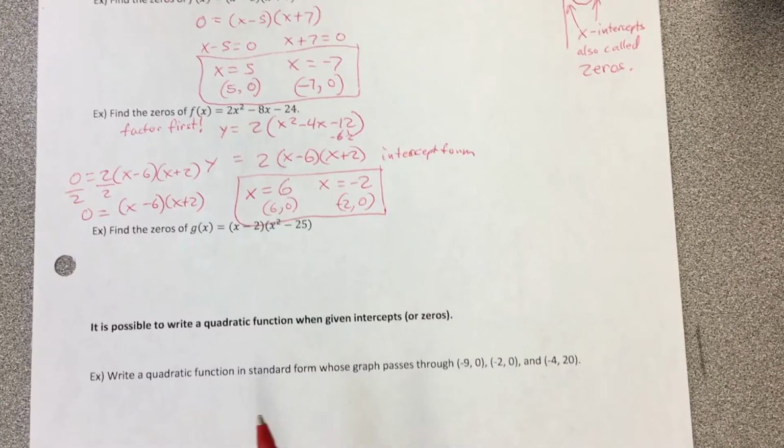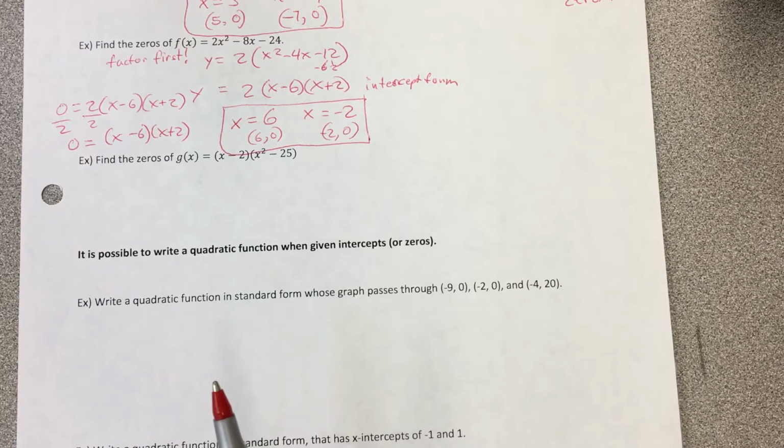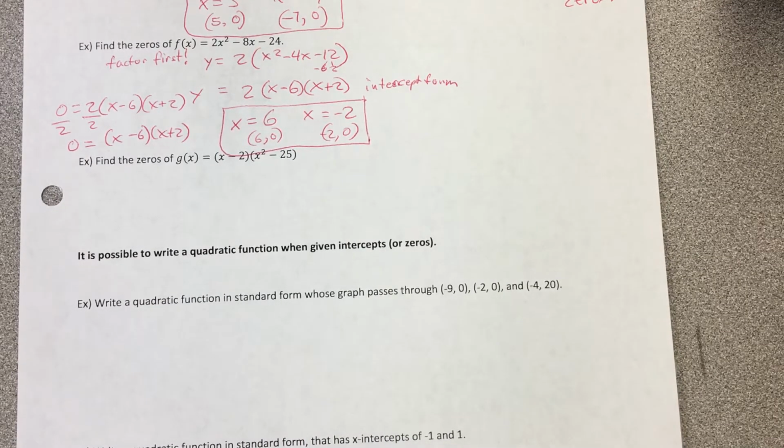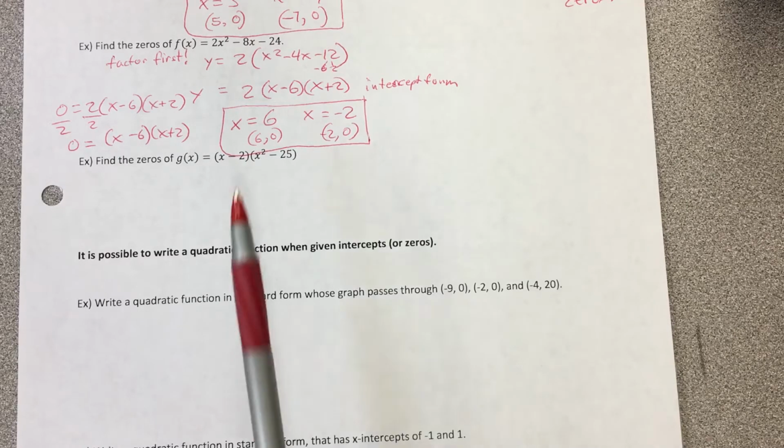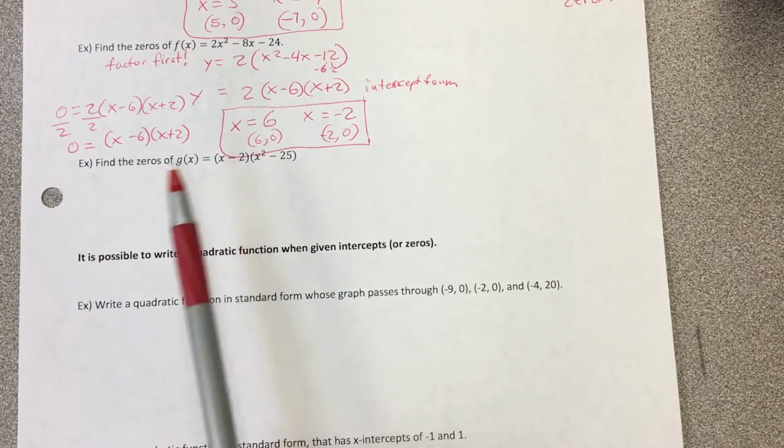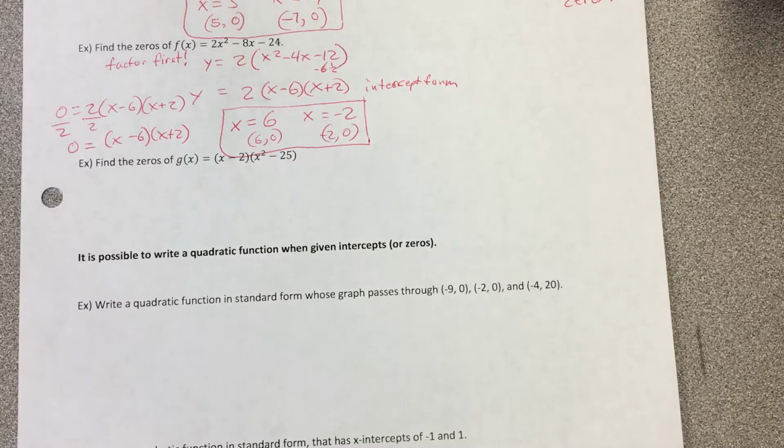Let's look at our next example here. It says find the zeros of g of x. Now, I debated on whether or not to include this because actually this is not a quadratic. See how it's x squared and then you've got x? If you were to multiply this out, you would end up with x to the third power, which if you recall is a cubic. But the same ideas apply, and in algebra 2 we're gonna do a lot of graphing by getting the zeros and things like that.